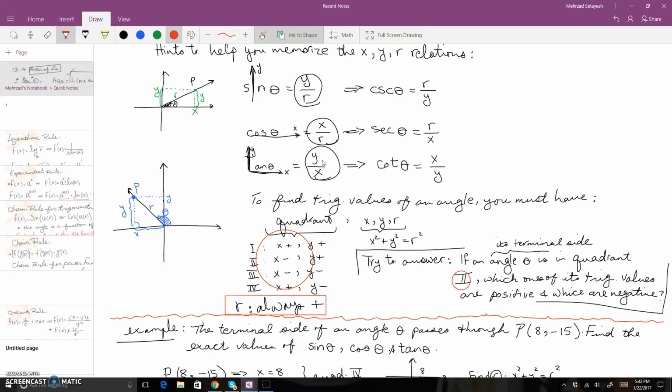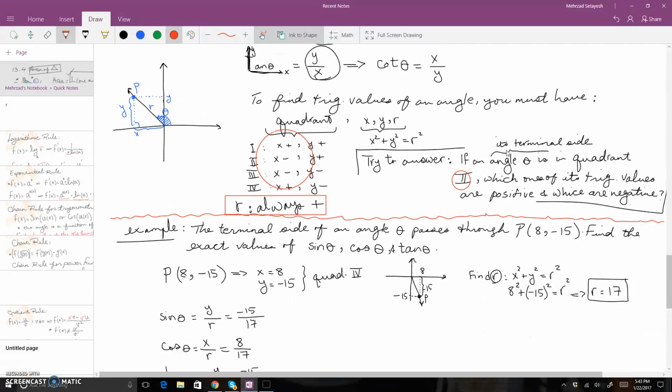Tangent of theta is a quotient of y and x. So its sign depends on y and x both. Y is positive, x is negative in the second quadrant. So if you divide a positive number by a negative number, the result is negative. So tangent is also negative. And consequently, you can talk about cosecant of theta being positive, secant of theta negative, cotangent of theta negative. So that's how knowing the quadrant helps us to know the sign, S-I-G-N, of sine, cosine, tangent, and the other three trig values of an angle.